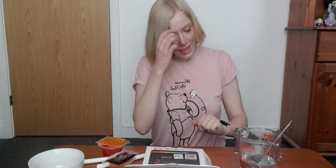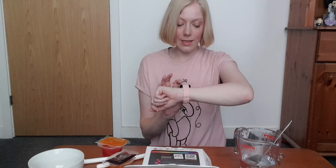Next, I'm going to make the next Bubbleology tea kit, which is the fruit tea kit. So I've got my tea bag, two different types of boba, syrup, hot water and straws. So first I've got to put the tea bag in there and leave it to brew for no more than 1 minute. So let's set the timer.